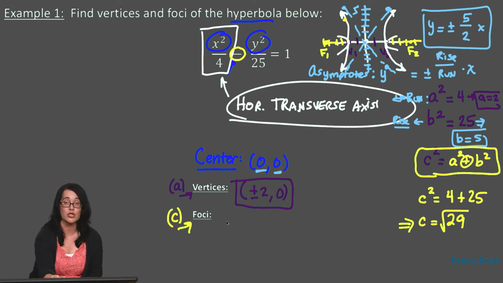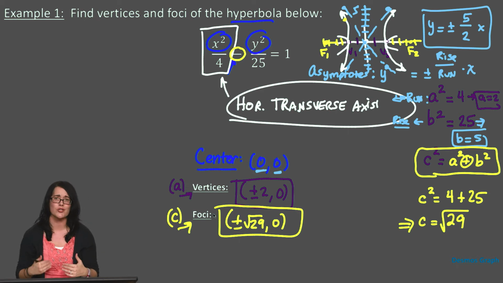As far as the actual locations as ordered pairs, what would they be? Well, if we went left and right from the center, it would be positive and negative, square root of 29, comma 0. Again, I want to point out that this example is actually an easy one because we've centered our hyperbola at the origin. Had it been anywhere else, you would have to carefully start at those x or y values and travel left or right or up or down, depending on what orientation it is, and then get your new locations. So you have to do a little bit more work when it's not quite the origin.